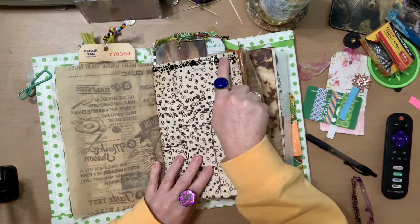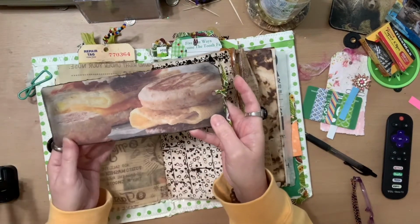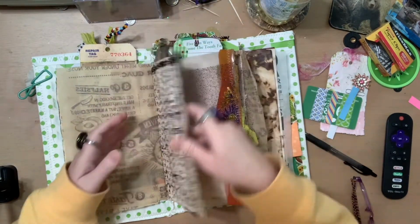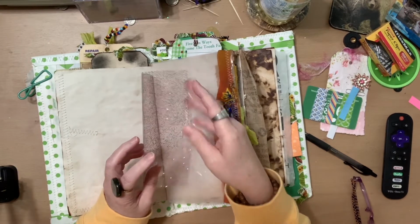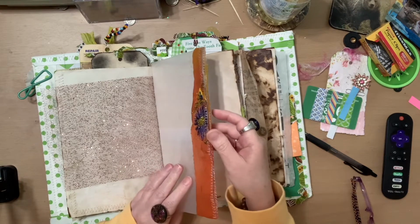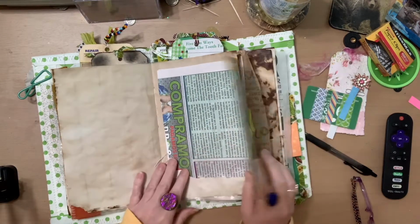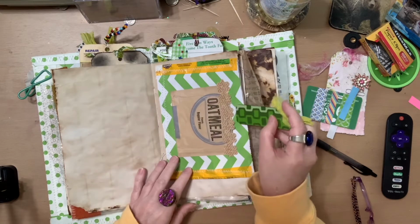And she put some beads up there. And it's a pocket, 2 pages sewn together. Then you have some more advertising on a large tag. A lot of advertising, a lot of food products in here. Then this is like the mesh in, say you got apples or onions in those mesh bags. That's all that is. And then this is like a cereal bag, and she put just a little sari silk on it. More coffee paper. Now this is an oatmeal packet, and this is packaging, and then newspaper, and it's like a flip out. And then it's also a pocket with a tag, again, made from packaging with a little sari silk.